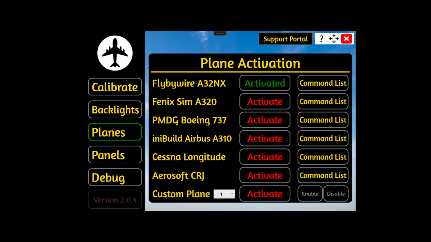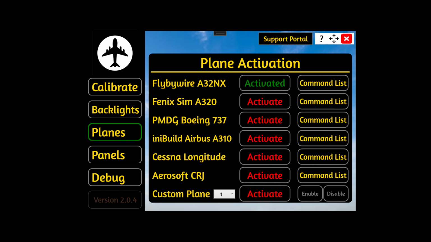With the release of version 2.0, we have completely redone how the custom planes actually work. You now have the ability to add whatever plane you want, with whatever button you want, to any of the Skalarki buttons, displays, LEDs, and so forth. So this is going to be an instruction video and a demonstration of how to use that. Without further ado, let's get started.